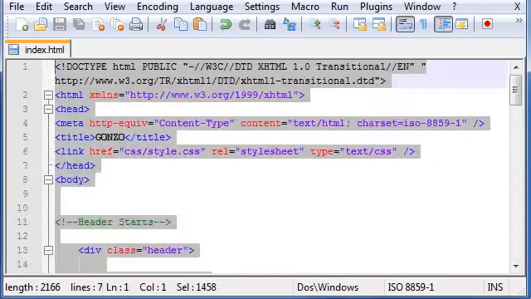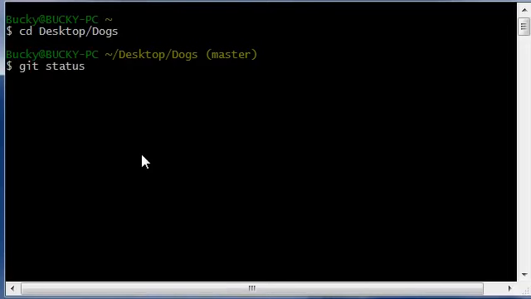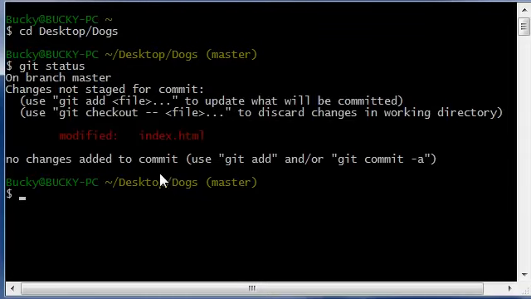Well, the first thing that we could do is type git status and hit enter. So we are reviewing his working copy and we can see that he only messed up, modified it said, but we really know it means he messed up one file, index.html. So again, what we would like to do is take the files from the repository, which is the main project files, which are the good files, and replace them so we can get our working copy back in the condition that we want it. So how do we do that?